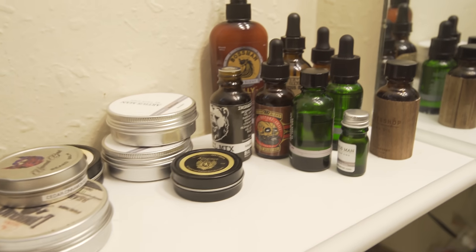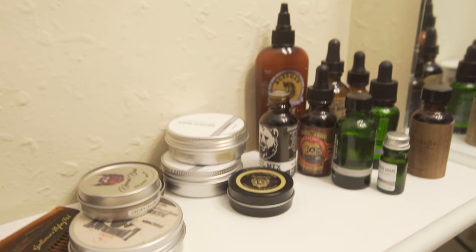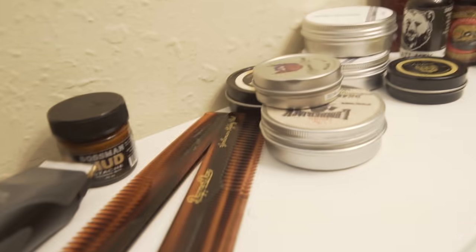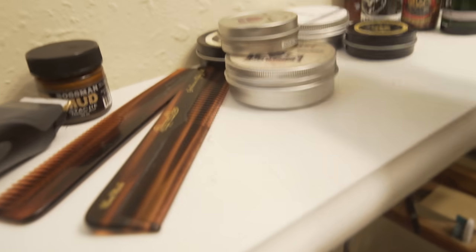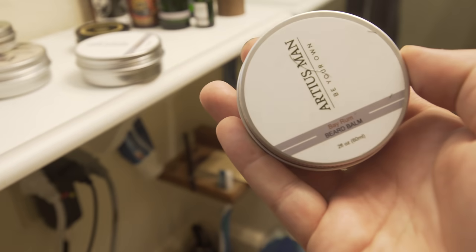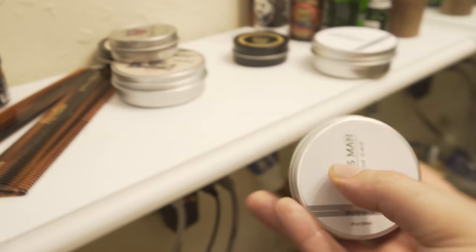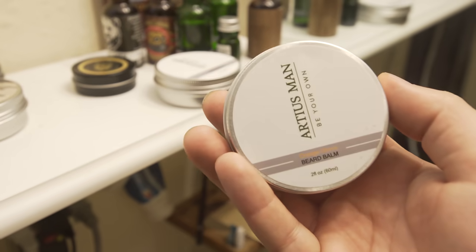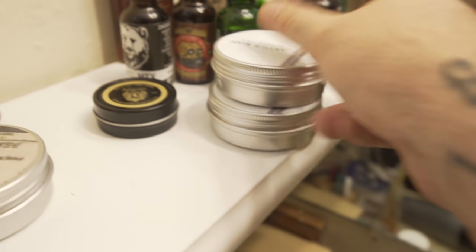Normally I'm using balm, but throughout the day if I'm just sitting at home I'll be using oils like those. But a lot of the time it's going to be balm if I'm going out or need a hold in my beard. And then of course the Ardius Man balms — super smooth, super awesome. This is their Bay Rum scent right here and this is their new Orange Grove scent. I'm trying a bunch of different Ardius Man scents to figure out what I like.